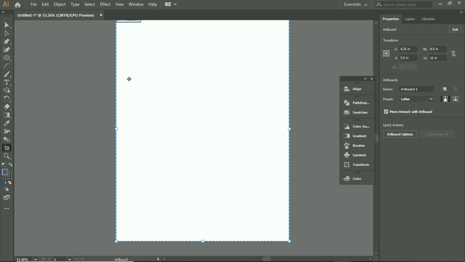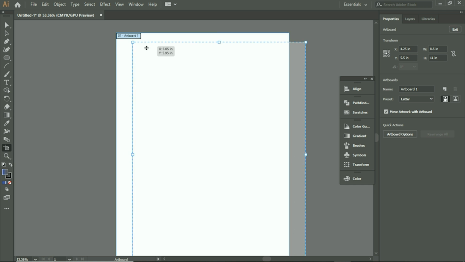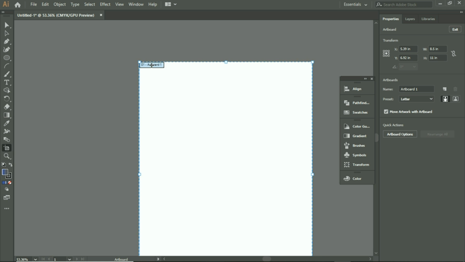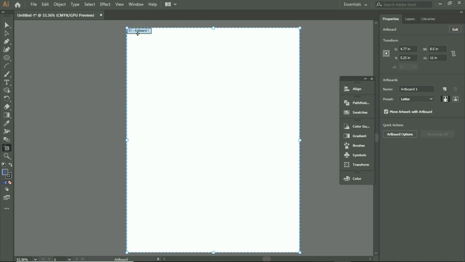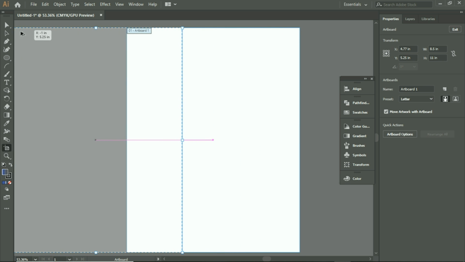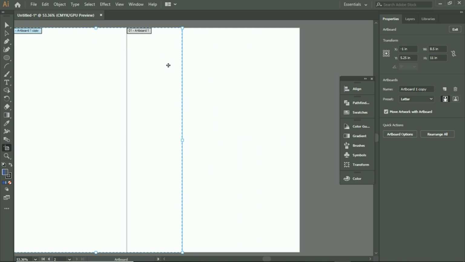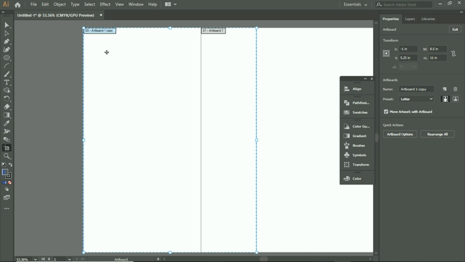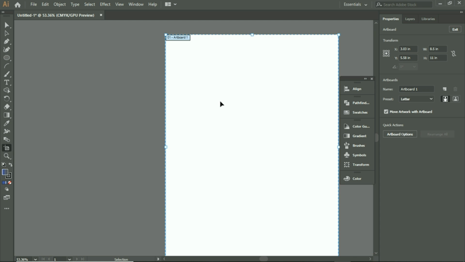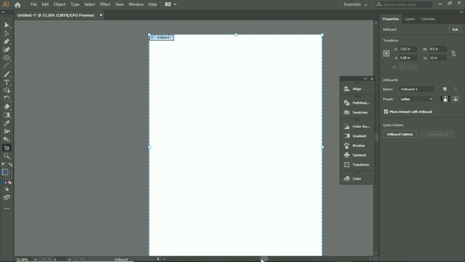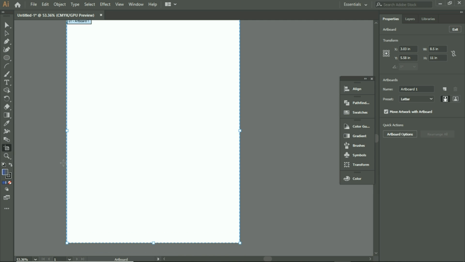Next up is the Artboard tool. Now if I do this, I can drag it back and forth here and there. But if I click Alt, or Option on a Mac, I can copy that. It's pretty neat, isn't it? I can copy that exact artboard. That's a pretty neat tool to use right there. We'll be using that some here and there.